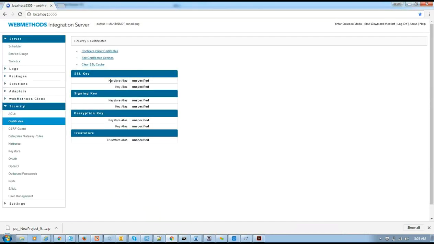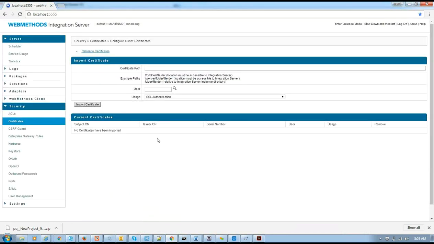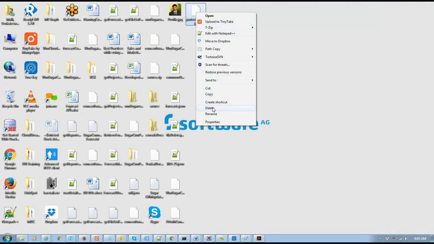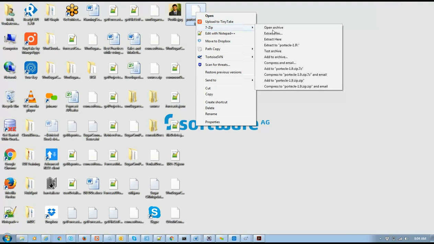When I say configure certificate, your Integration Server always expects a certificate in .dir format, but most customers will share the file in .cer form. So you have to use software that converts from .cer to .dir. I will use something like Portecle. Extract it with 7-zip to Portecle.